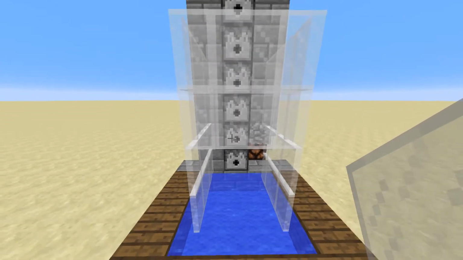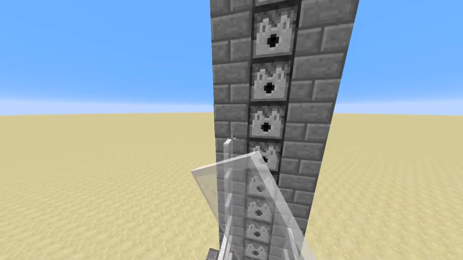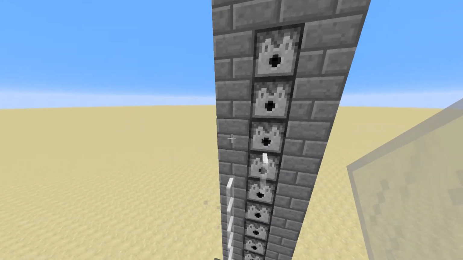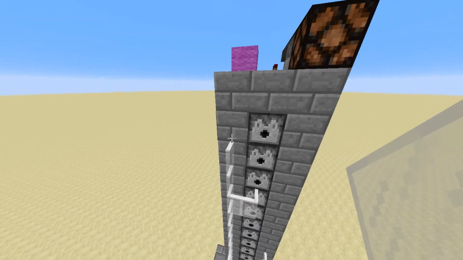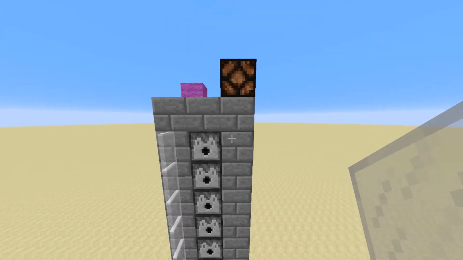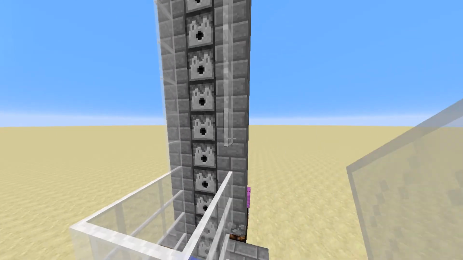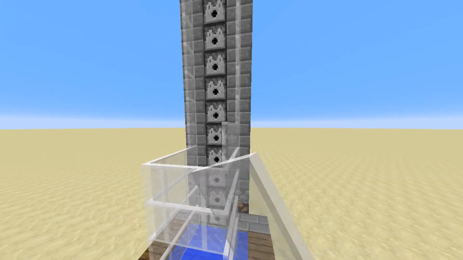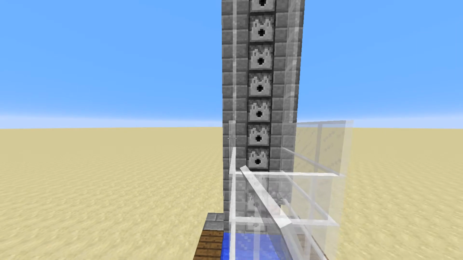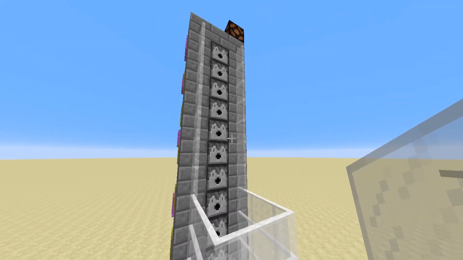And then we're going to come up to the top and build glass all the way to the top, level to the last dispenser. Don't go above it, just level to the last dispenser, and come all the way down exactly in the same way. And then we're going to complete the box on both sides and the front so it's completely encased, and we're going to do that right the way to the top.